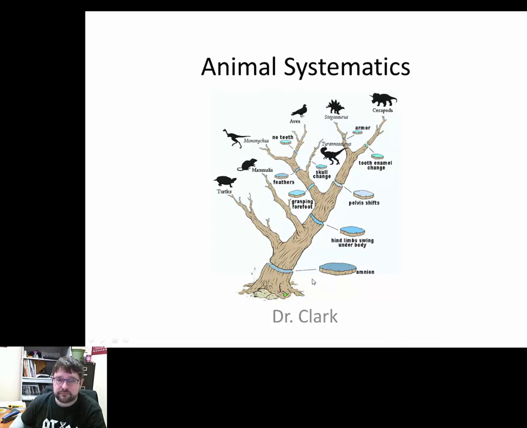separate these groups out. When we start looking at aves and their link to dinosaurs, we know that some dinosaurs had feathers and some did not. So that's going to branch off prior to that. And then the feather line of dinosaurs is going to split again. All feathered dinosaurs had teeth, but no aves, no birds have teeth. So no teeth.